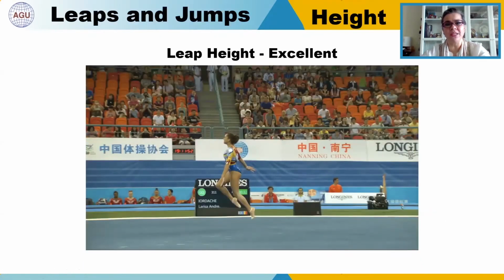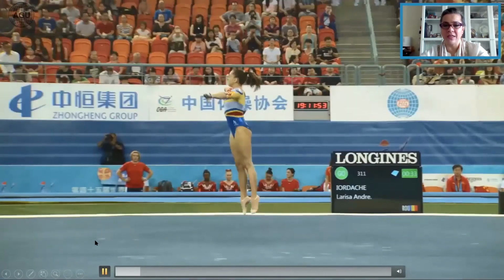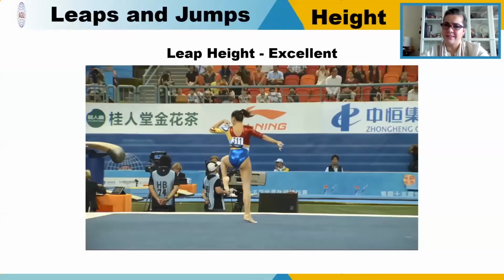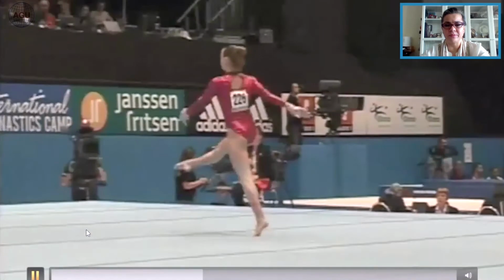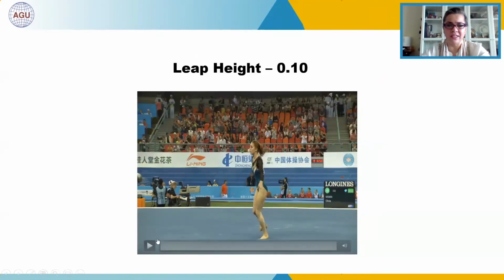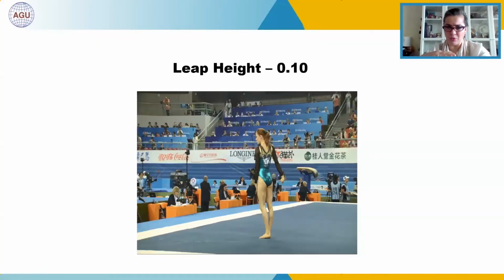And we talk about the height now in the jumps and turns, jumps and leaps. Let's see the example for the leap height, which seems to be good, even excellent height. So it was a really nice, high jump from Iordache, the Romanian gymnast. Let's move to another example. And we got the leap, full turn. Height 0.1. We move to another height and 0.1. As you could see, it's lower compared to the other performances, so 0.1 for height.